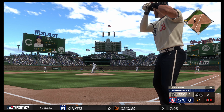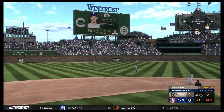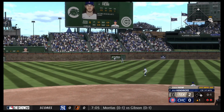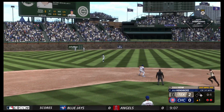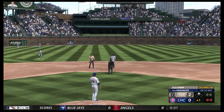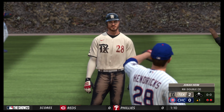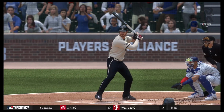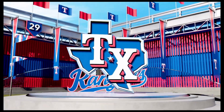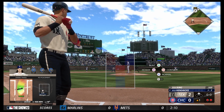The pitch. That one is absolutely belted. And it hits the fence. In comes the runner from third, and they take a 2-run lead. In there, just beat the tag. It's a double. Well done. Drives in the run. Just a great approach. Looked like that was exactly what he wanted to do with that pitch. And right off the bat, he knew he was taking that wide turn at first to head for second.